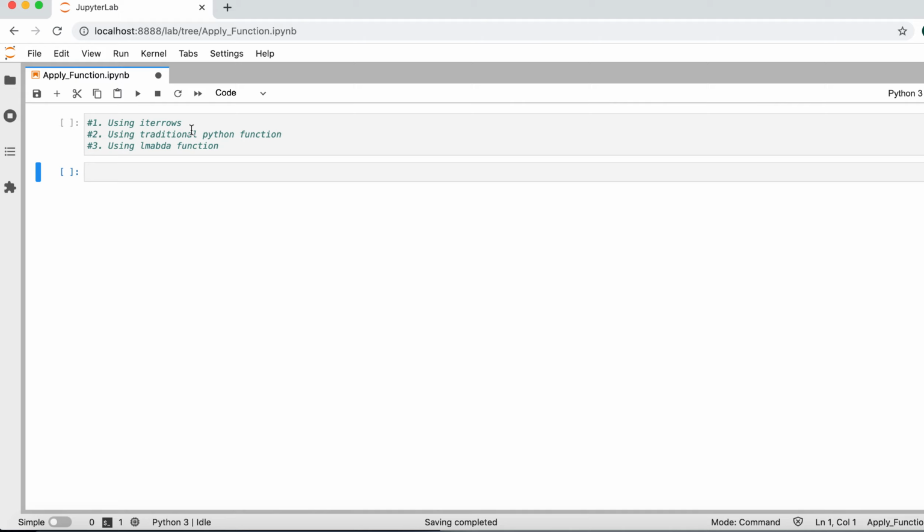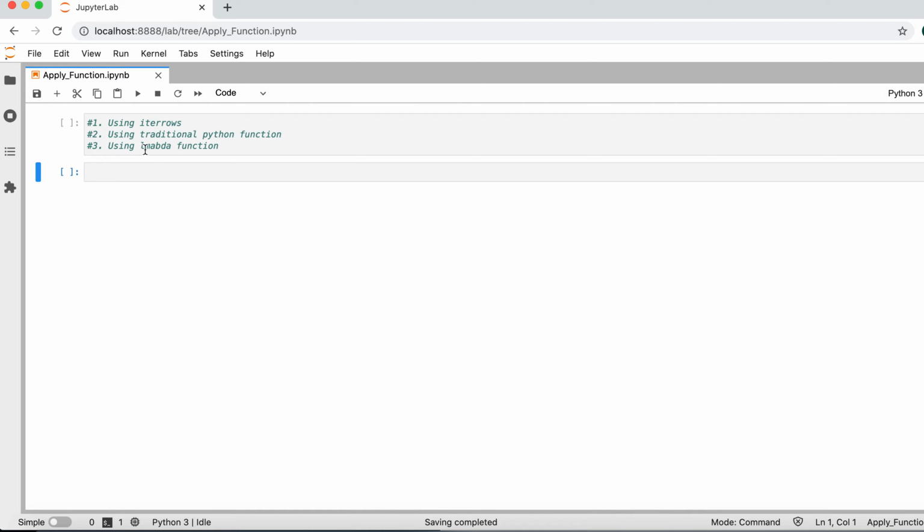This is an earlier method, and from a performance point of view, this is the worst method to apply because it will take too much time to apply the same function to all the rows one by one. It won't perform any vector-wise operations to speed up the process. The second method is traditional. We can define a traditional Python function and then use the apply function to pass that function to the data frame so that the complete functionality can be done in a vectorized manner in a much faster way.